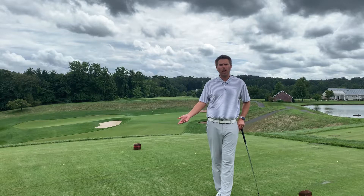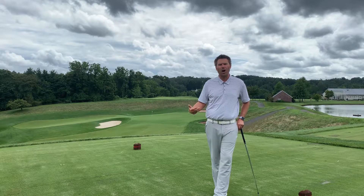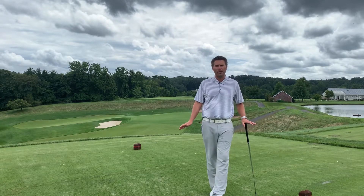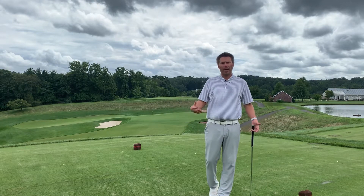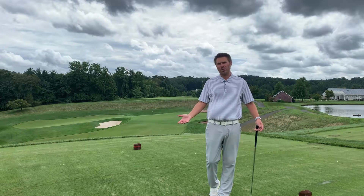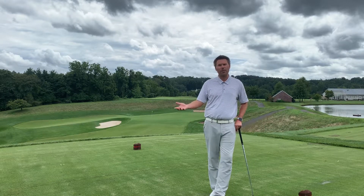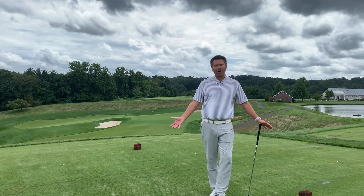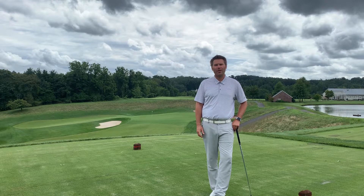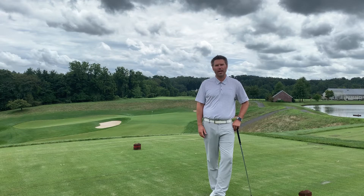So use the tool, Coach Now. For those of you that are already coming out and working with me, you're hopefully familiar with it. For those that aren't, it's something that I create for people when they come out and take golf lessons with me. It's a tool that's free for the user, and it's a great way to communicate in between sessions. Give me a call, shoot me an email — let's see some videos of your golf swing. Post them up; I always go in and take a look at them.